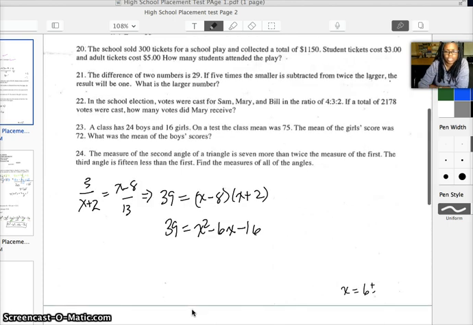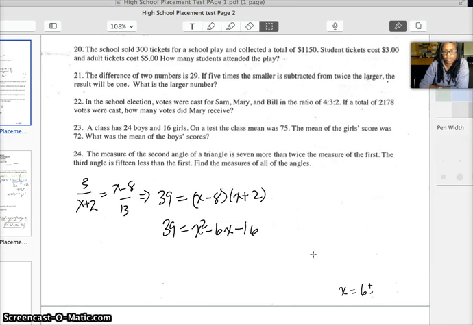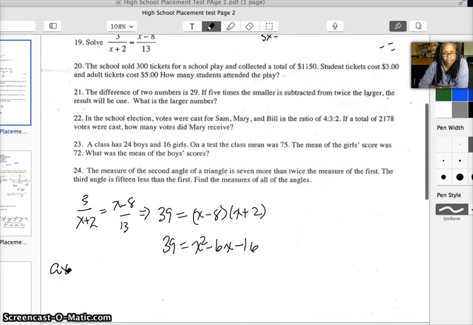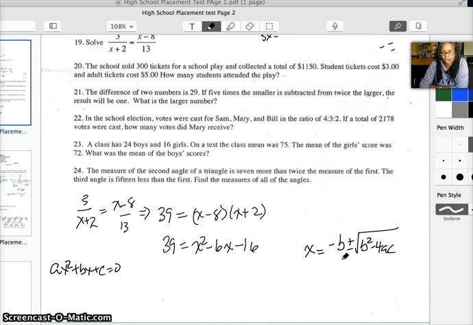This is a quadratic equation. To solve a quadratic equation, we are required to either use the quadratic formula, do something called completing the square, which we haven't discussed, or factor, which only some of us have discussed. So we're going to go for the quadratic formula just because it's something that we have been working on today. Before we can use it, we need to make sure our equation is in the form of ax squared plus bx plus c equals 0, and we need to determine what a, b, and c are before we can put it in the quadratic formula. X is equal to negative b plus or minus the square root of b squared minus 4ac, all of that over 2a.